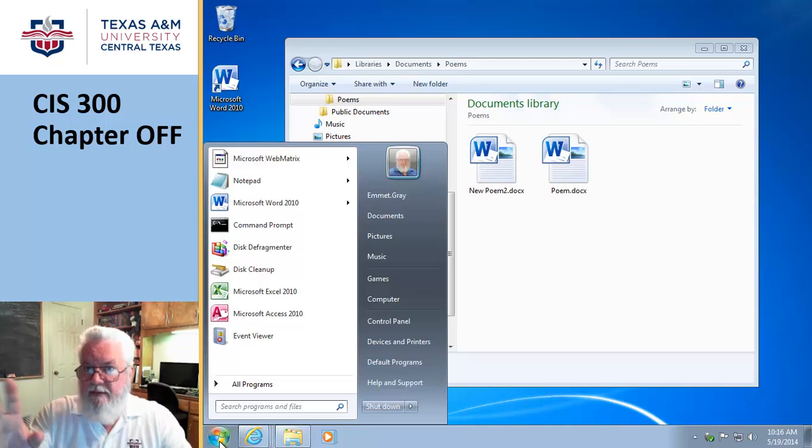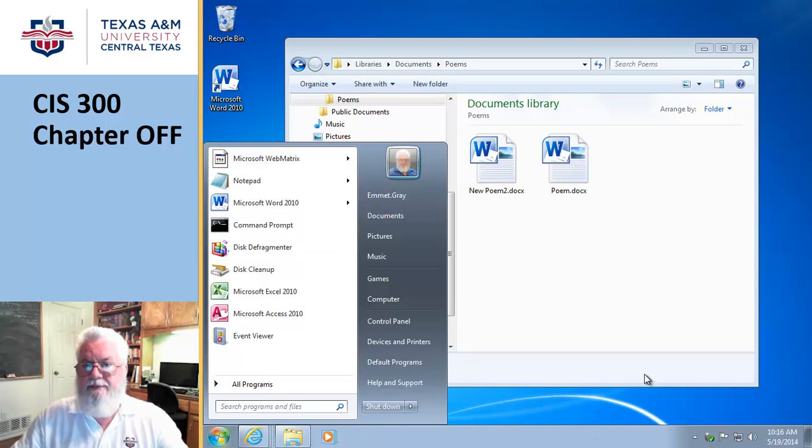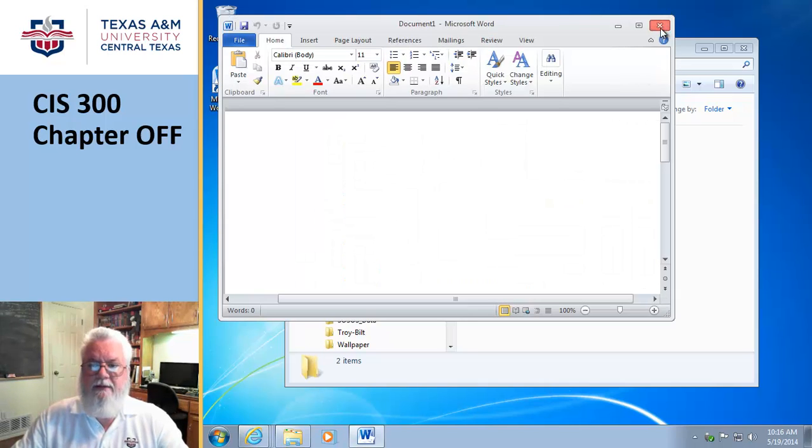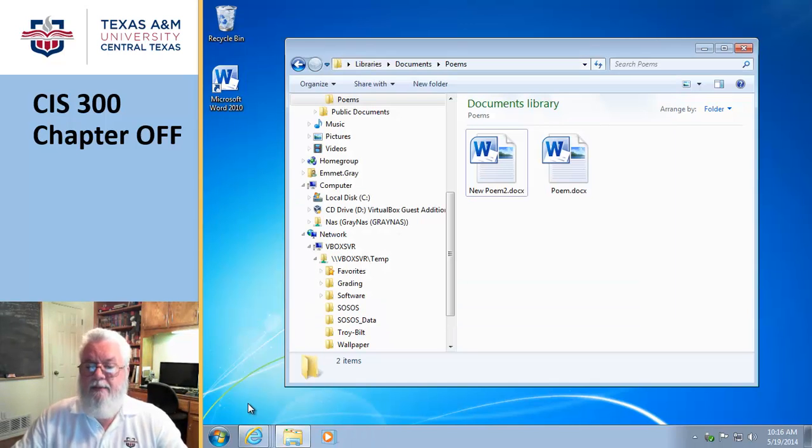Of course, this would be the same thing in Windows 8, is pick the things you want, put them on your desktop, or put them on the taskbar, one of the two, whatever makes you happy. And so now I can just quickly go to Microsoft Word, and it always is exactly where I want it to be. Cool. That way, no drilling down. So let's say you spend an awful lot of time with Windows Explorer and Microsoft Outlook and Microsoft Word. Well, I'd put two or three of those guys. I'd put Word, I'd put Outlook, I'd put Internet Explorer. Whatever it is you use a lot, pin it to your desktop.